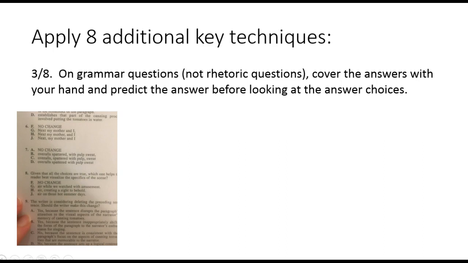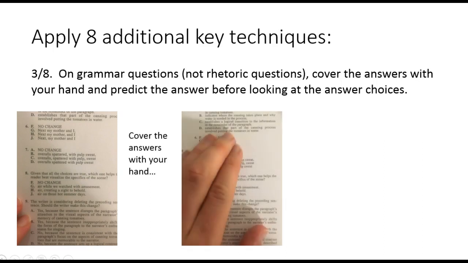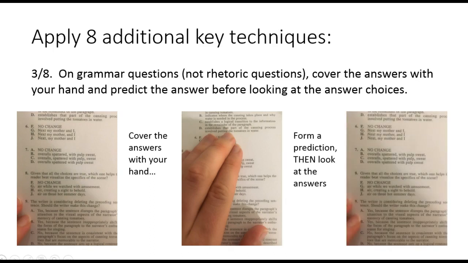On 6 and 7, you want to cover the answers and come up with a prediction. Then once you have a prediction, you can show yourself the answers. Coming up with a prediction prepares your mind to really think about what this question is asking and what the right answer is and why. Then when you reveal the answers to yourself, the right answer just pops out, jumps off the page at you. The wrong answers, by contrast, you don't even spend much time thinking or worrying about. What most students do by contrast is they don't know, so they start the question, look at the answers, and try to read through all 4 answers to find the right one.